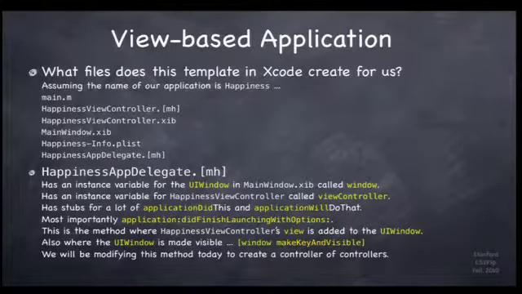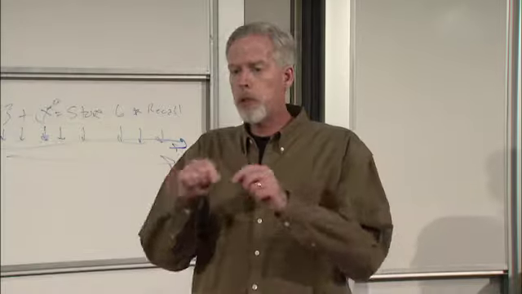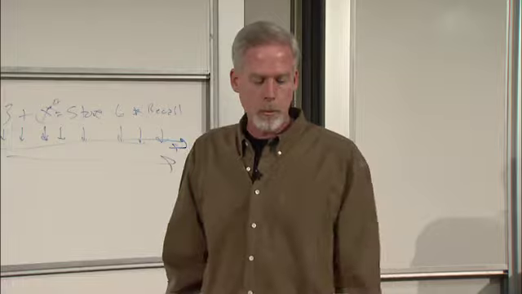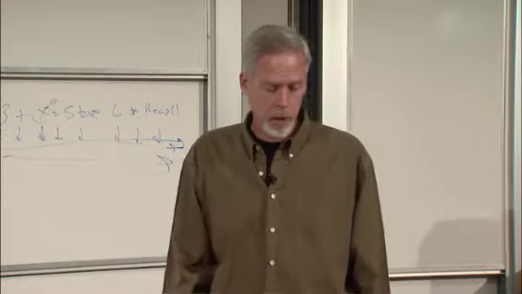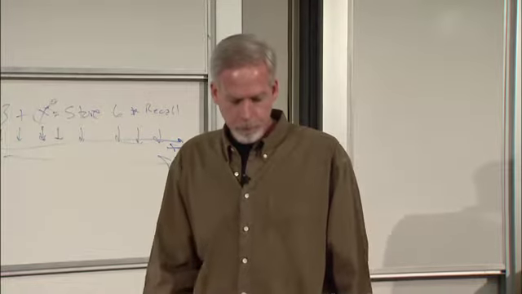The most important one of those is application:didFinishLaunchingWithOptions:. This is the method you're going to override to build the start of your user interface. Right now, in a view-based application, what it's doing is it's just taking your view controller's view and filling the whole window. That's how your view controller's view is getting on screen with one line of code in HappinessAppDelegate.m. And we're going to look at that briefly today when we get to the demo part.